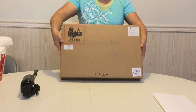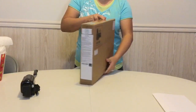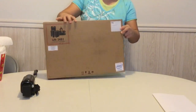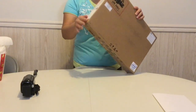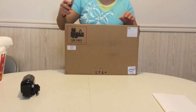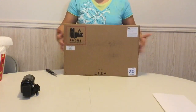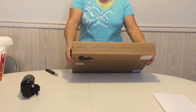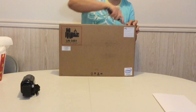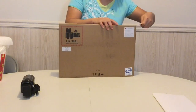Now let's open it and see what's inside before I go over the side. Okay, I know some of you are excited to see it right away. If I keep too long, you get bored. Okay, I will go over this later after I open the box.